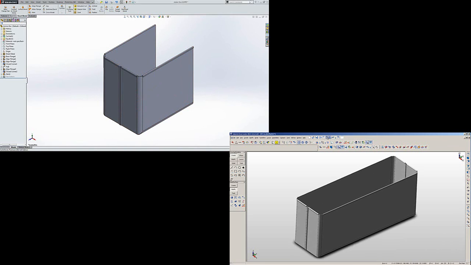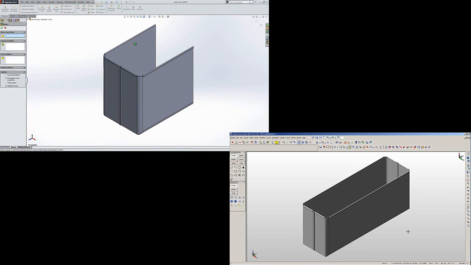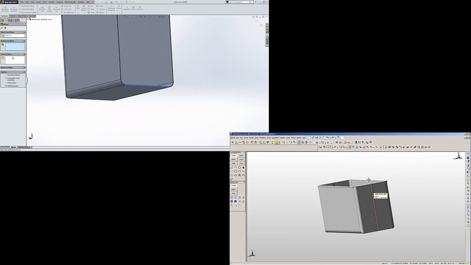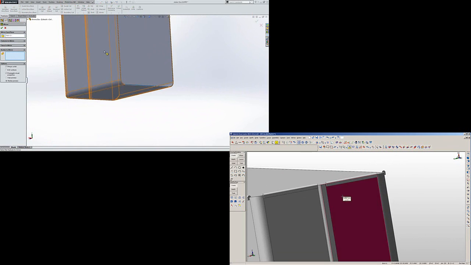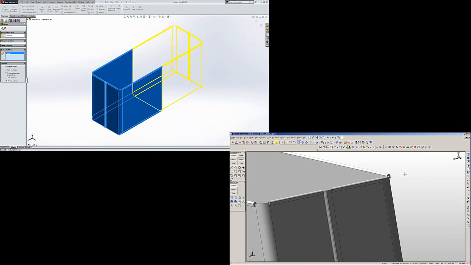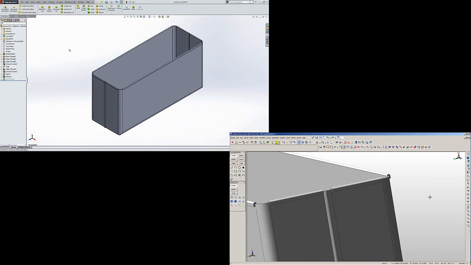So we'll just go into our mirror tool, features, mirror, and we want to mirror about a face. So we'll select this face, and we want to have this body here. Okay, we'll have merge result checked, which is good, so we'll accept those parameters like so. So because we want to create a hinge at the back, depending on the size of the box, we want that hinge to adjust accordingly.